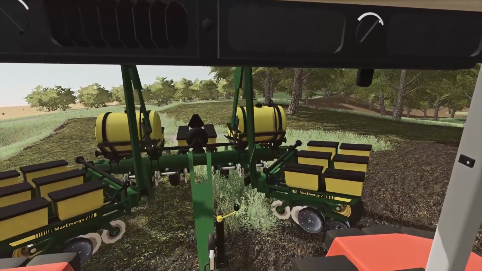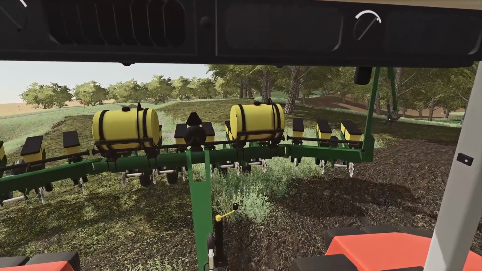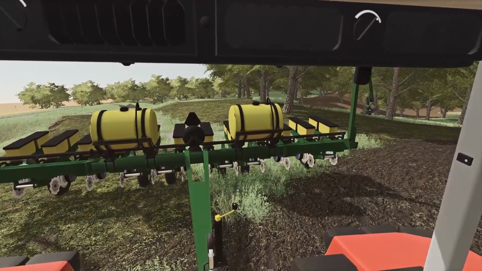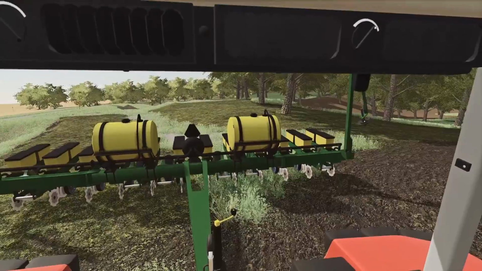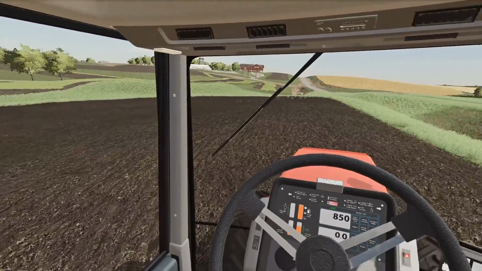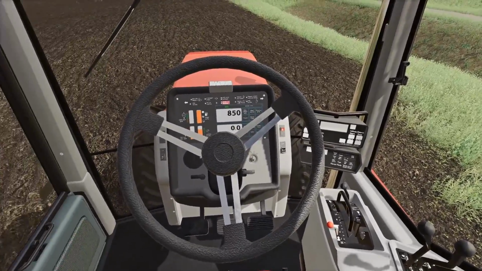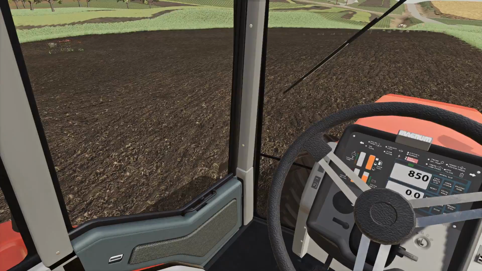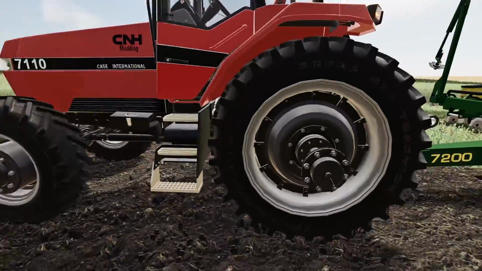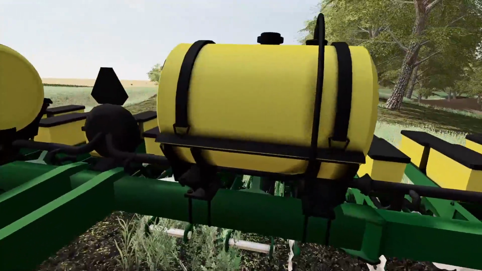Let's go ahead and unfold our planter here. And there we go. Let it go all the way out. Let the pipes all get connected. There we go. Wheels come down. That's good. Okay. So we're good to go there. Let me make sure my monitor's all good to go and ready in here. Everything should be fine. We're going to hop out and just do a quick run over of the planter and everything. Make sure it's all good to go.